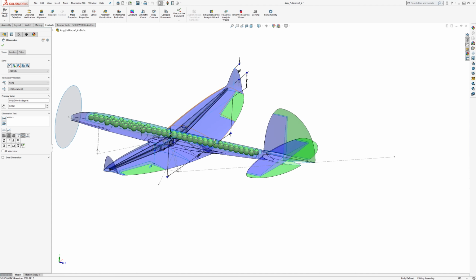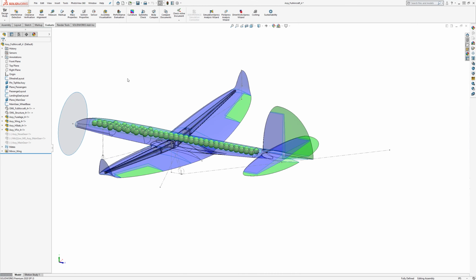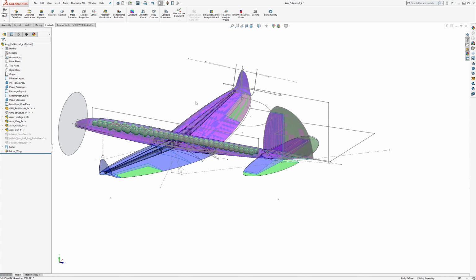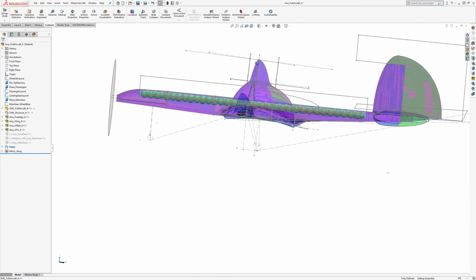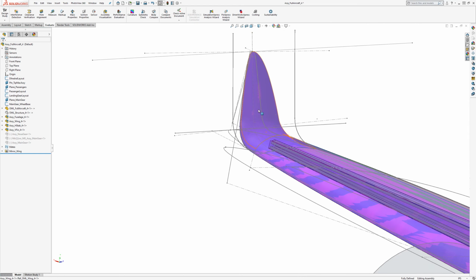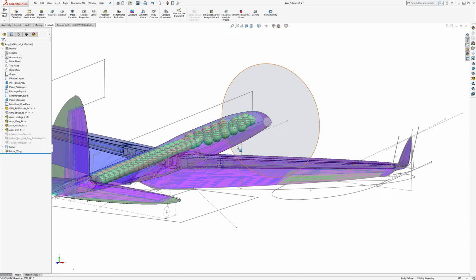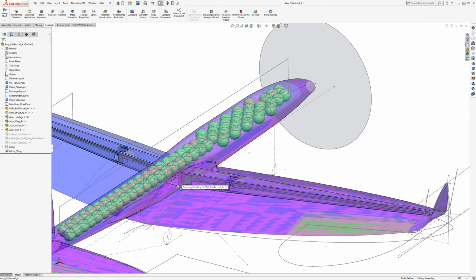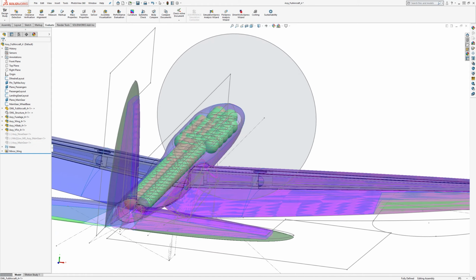So we're going to take a look at the top-level assembly information, and also the surfacing for the wing, the winglet, and also the fuselage and the wing root fillet, the fairing.